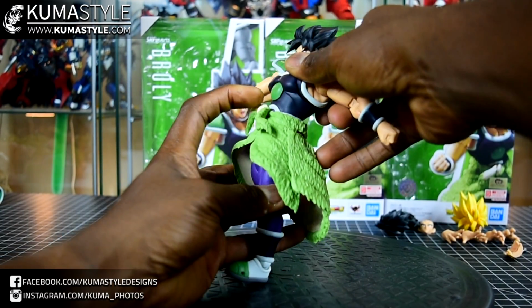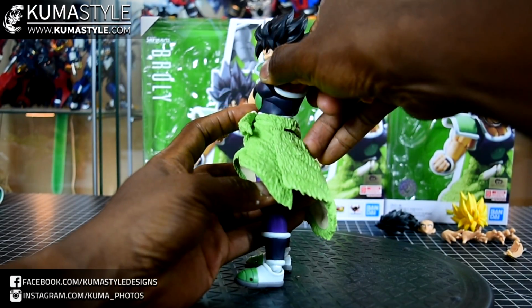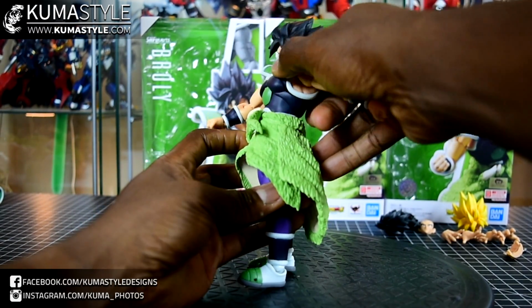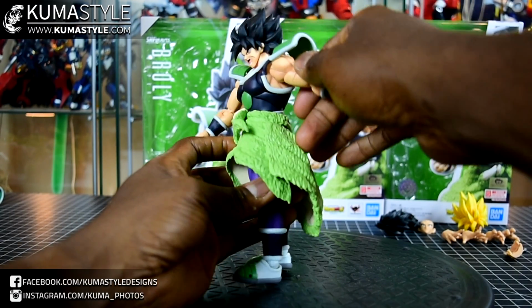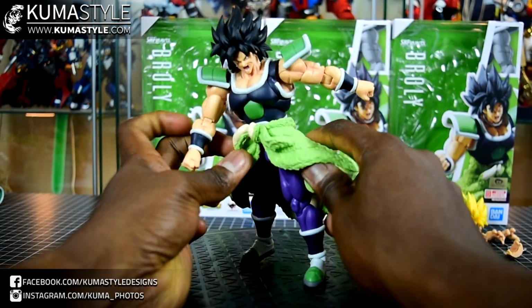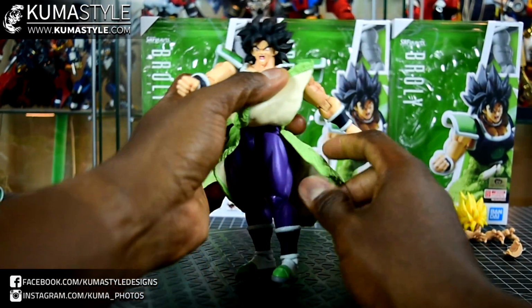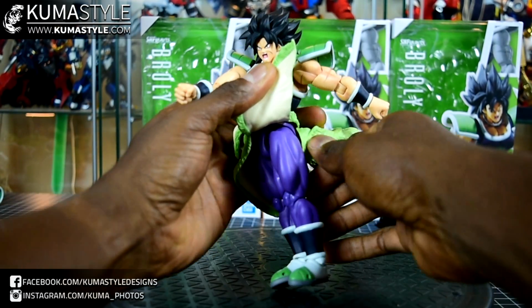Ab crunch wise, this little green piece here keeps it from really bending in as much as I think it potentially can, but the whole thing rocks back and forth, so that helps a little bit too. Now, like I said, these skirt pieces, they're separated, but they're also a really pliable plastic, so that's a good thing. So just getting that up to show you how the leg looks.